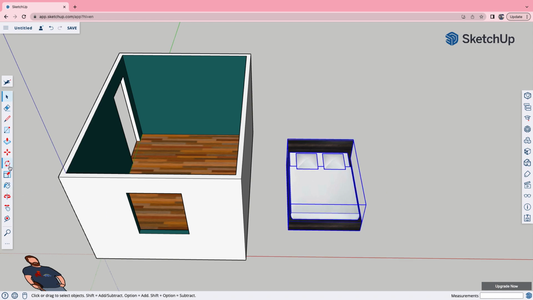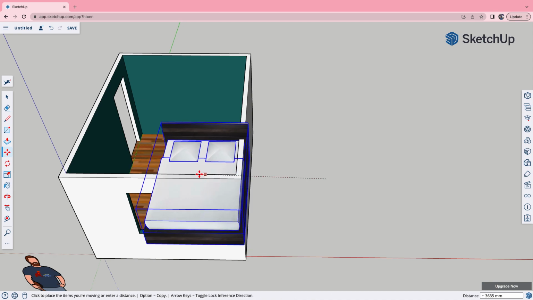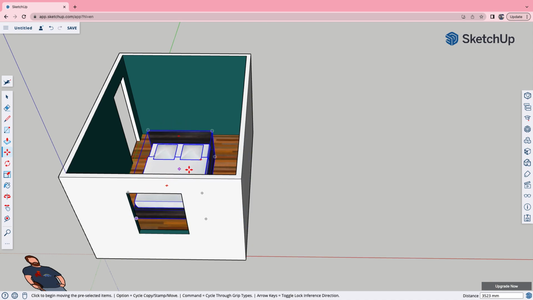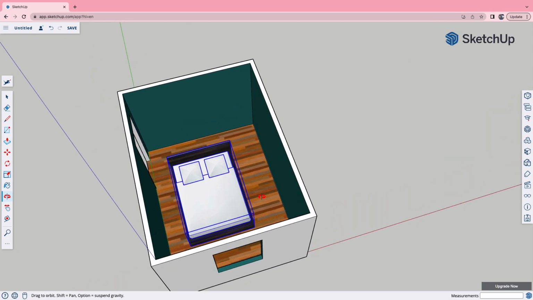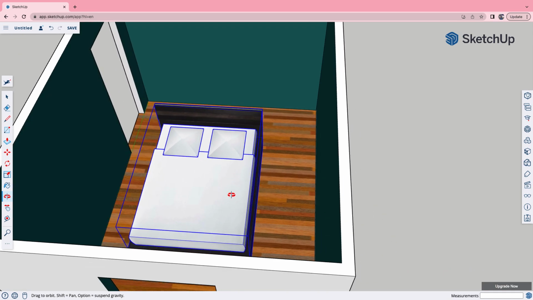So now we can finally move that bed using the move tool. See these four arrows? Select those four arrows. That will allow us to move the bed back into your room. And it goes. Now the bed is sitting in the middle of the room. We don't want it there. We want to be able to rotate it, move it around. So the bed is still selected. We know that because it's blue all the way around the edges. So we've used the move tool to move it into the room.